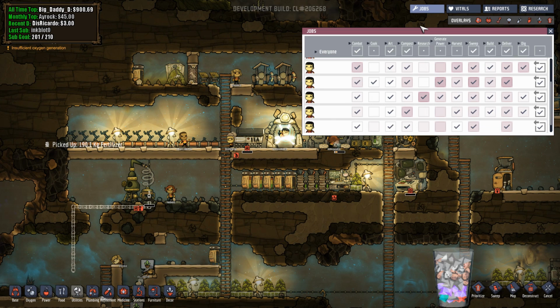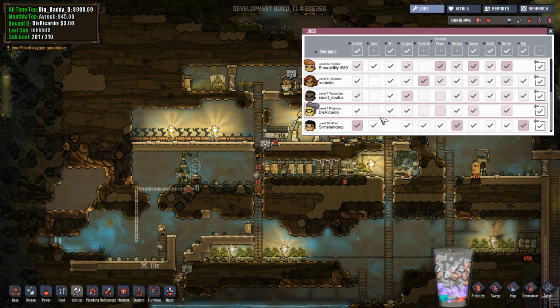So speaking of this, I haven't messed with jobs in a bit. No, pause. You don't need to cook. You don't really need to research. You don't really need to generate power. Digging, harvesting, I guess is a good thing for you. Sweep, yeah, everybody can sweep and everybody can build.